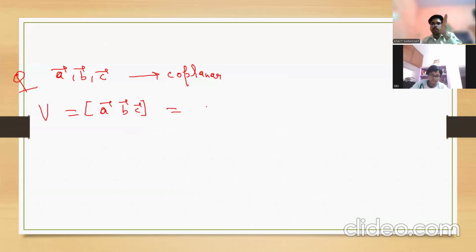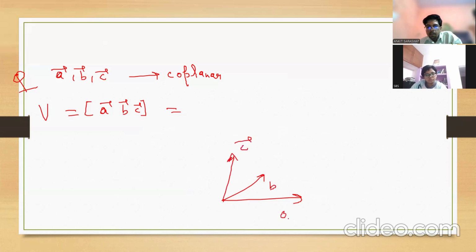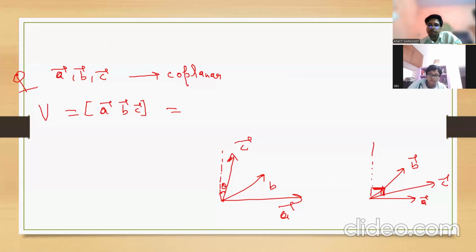Tell me. Here C vector is like this. A, B, C vector in the previous case is like this. It is making an angle theta. Now, in our case, C vector is also lying in the same plane, like this. Now, what is the angle? How much angle is C making? 90 degrees. Very good.